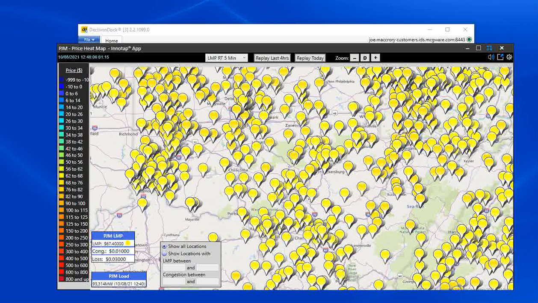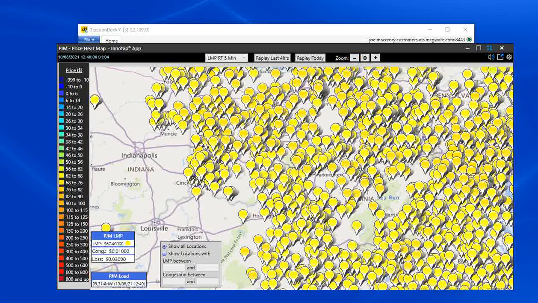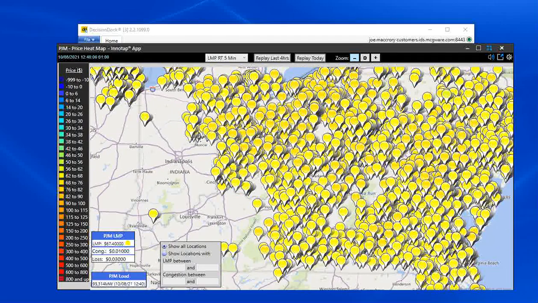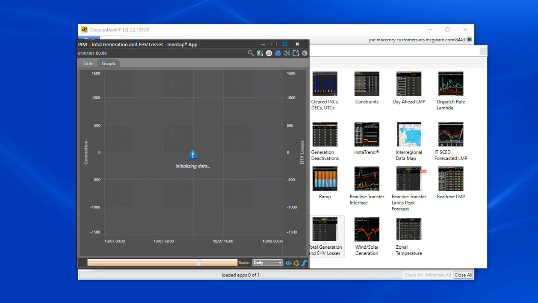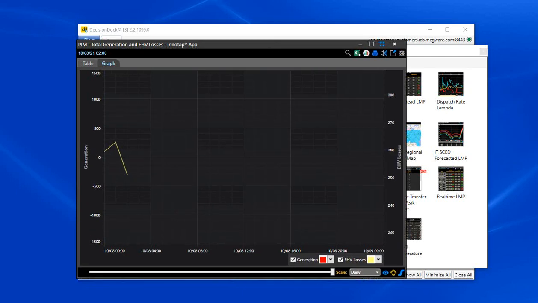Good information here. If the map had shown more congestion or more pricing, it would be interesting for me to show you how the filtering works. But you can actually look through different pricing if you wanted to say, show me a price that's between $100 and $300 or something like that. So unfortunately for today, there's not a whole lot going on, so you're not going to get a whole lot of look here. But it's nice to see this, and it helps you visualize the pockets of congestion within PJM. So that's another nice add.